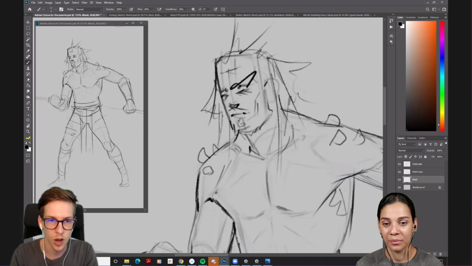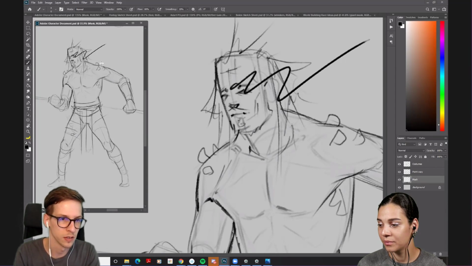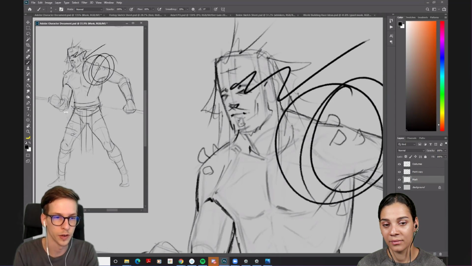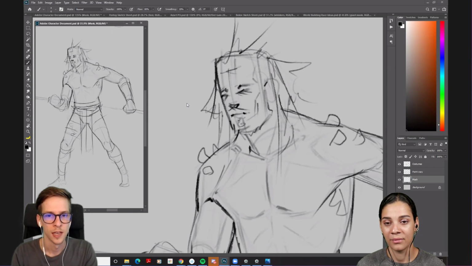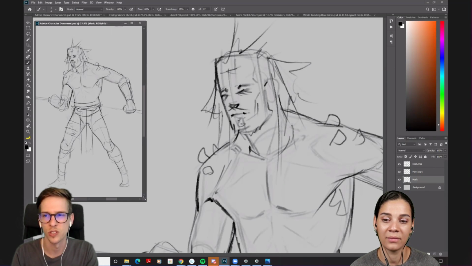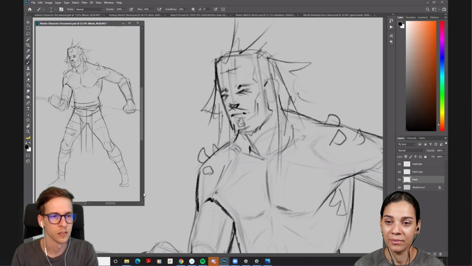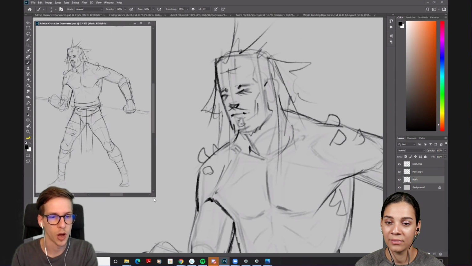And the thing is, when you draw on this one, you'll see it update on the other, and if you want to, you can even draw on the other one and it'll update here. So it's a nice way to keep that zoomed out view, keep that thumbnail view. But you have some flexibility. I know there's the Navigator. You can move this around. You can move it on another monitor.